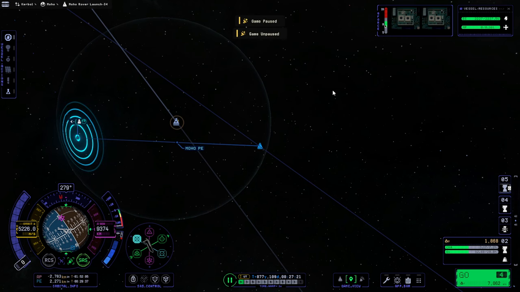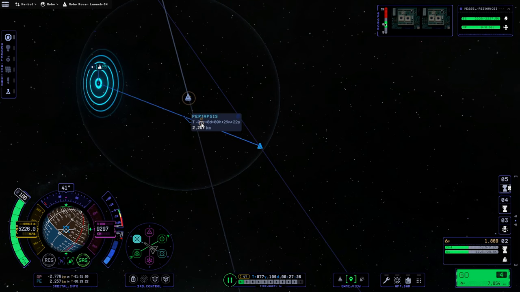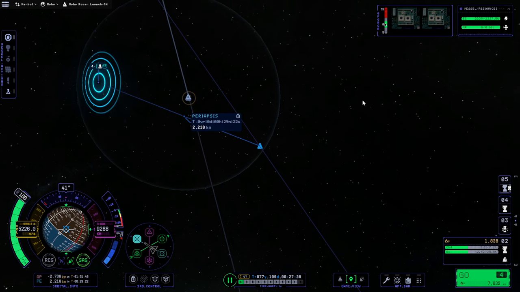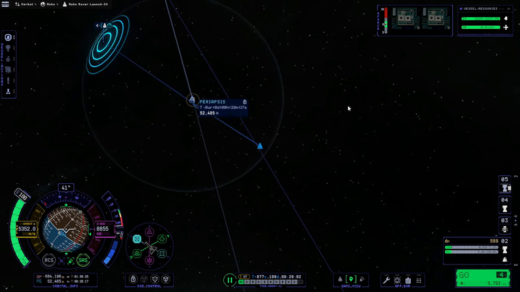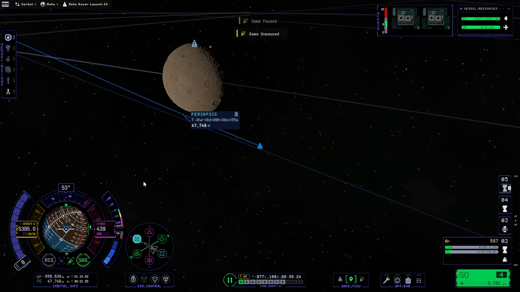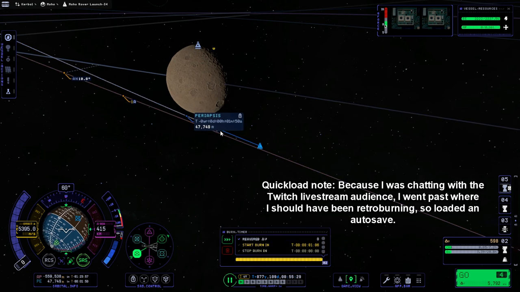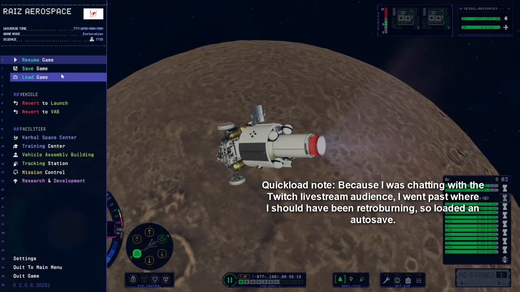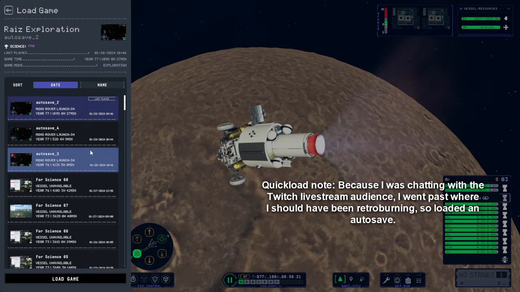Yep, okay, radial burn first. Okay, ignition. Yeah, it's gonna take a lot of Delta V. I should have done the burn earlier. Oop. Nope, stop. Okay. Oh, shoot. Talking away. I should have ignited way earlier than this. Darn it. I'm gonna see if there's a workable autosave so I can plot the maneuver that I was supposed to do.